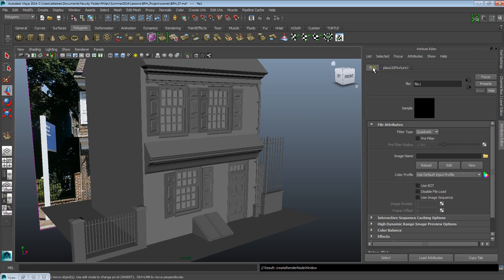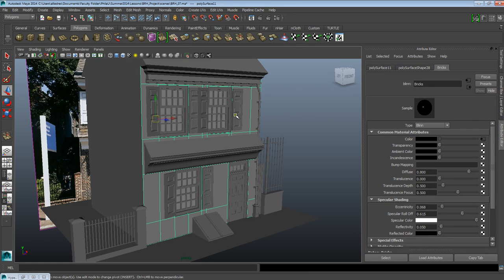I'm going to talk about this in a little bit, but I just want you to know that if you click on your object here, if we're looking at the bricks texture, this used to be an orange color. Basically, by assigning a texture node, you overrode all that information that was there before.